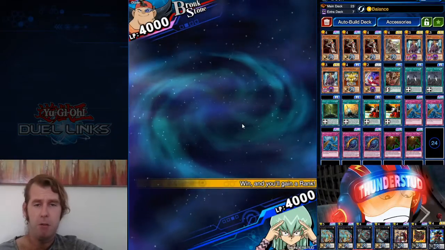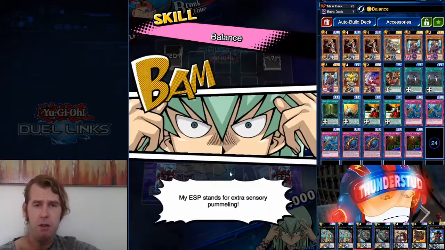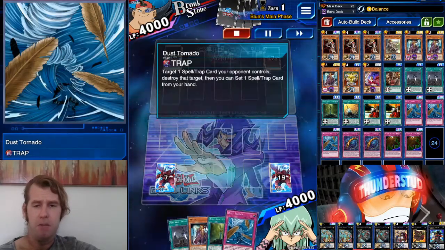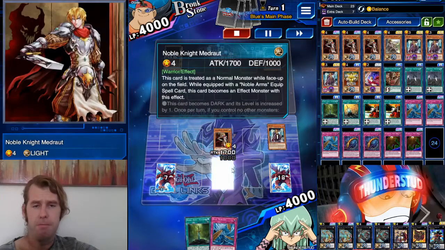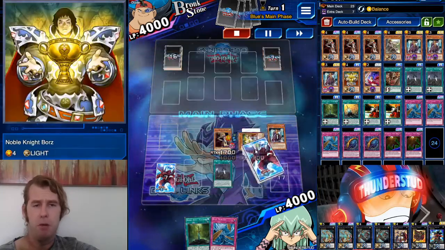Usually don't see him around. We're going for that rank up. Going first. This is definitely a first turn deck. So we're starting with Merlin. We have even a Dust Tornado. That's pretty good. So normal summon Merlin. Bring out Murdrot. We do one equip. Bring out the Boars.